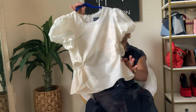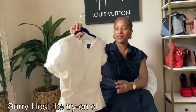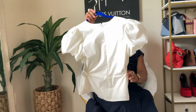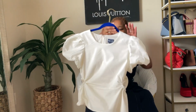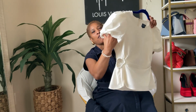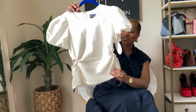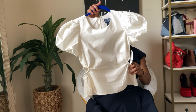Absolutely gorgeous. This is the top, and I styled it together with the pants. I got this top in the size small because in store they never had a medium. The mediums were also out. I think they had a medium in the black, but I'm not doing another black top. Beautiful cream top. It has a little bit of opening in the waist and a little bit of puff sleeve. I love that it is tailored, like it's ready tailored to fit. I love that aspect of it.